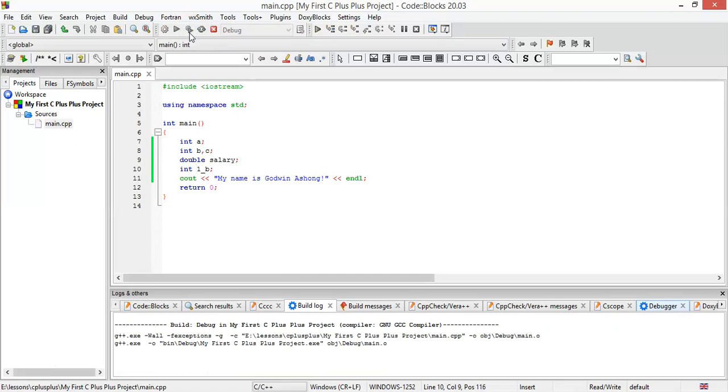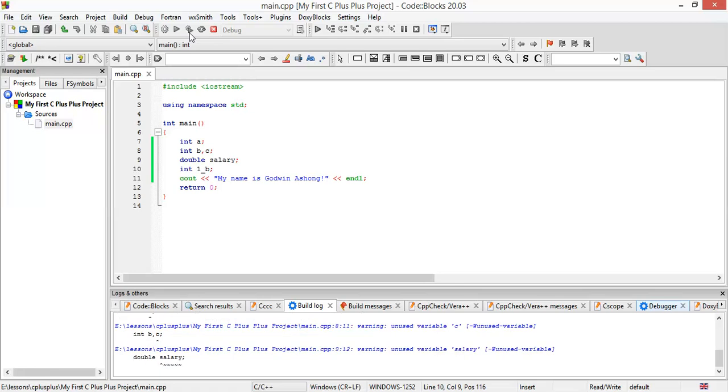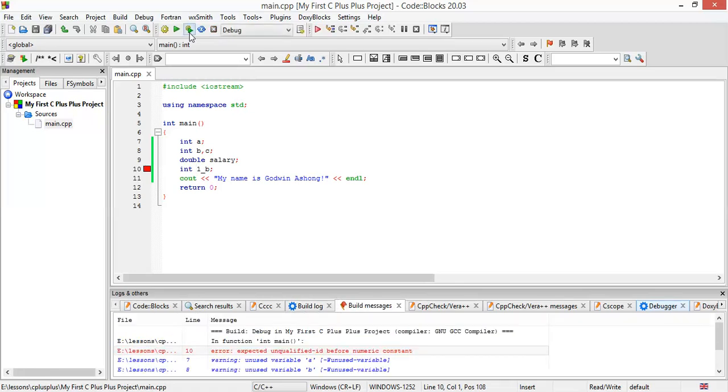So you see, you cannot declare a variable starting with a digit. You can take off the 1. An underscore is acceptable, so you can have an underscore B. Like we said, a variable name should begin with either an underscore or a letter. Any other beginning is incorrect and you get a syntax error. Now, if I run this, you see that this one will run because an underscore is acceptable to begin a variable name.